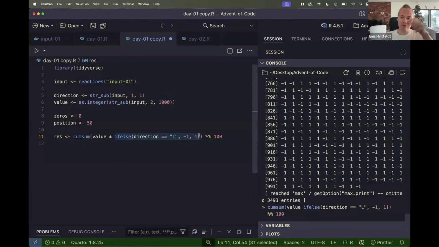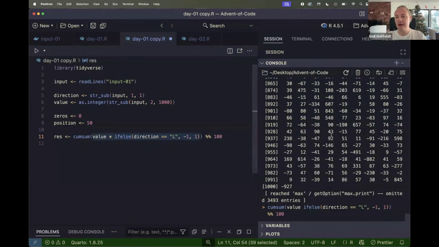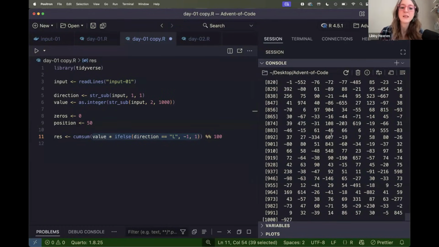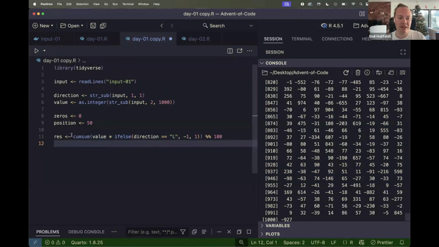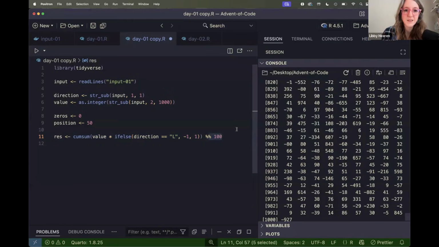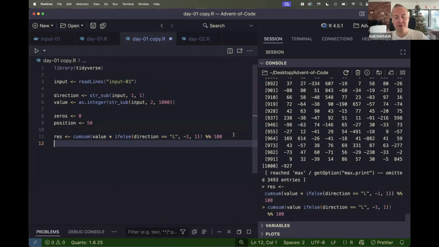So are we adding? Are we subtracting? Now these are clicks left or clicks right. And then we are taking the time sum of this. So we're just adding them one after another because that's essentially what we're doing, and then doing the modulo of that in one go.